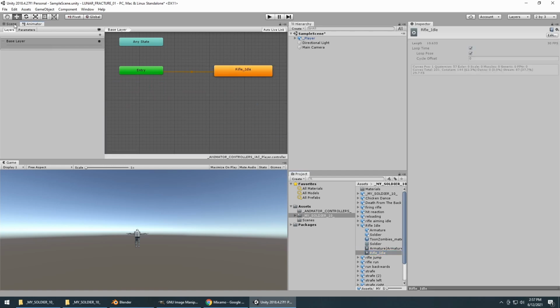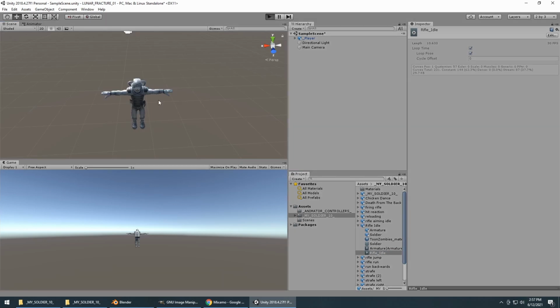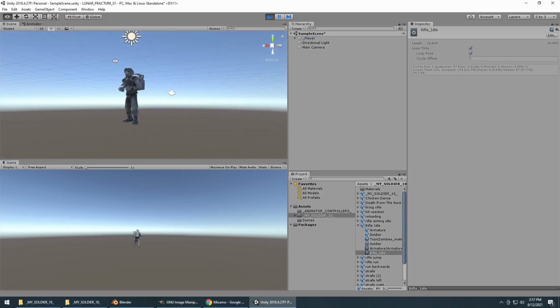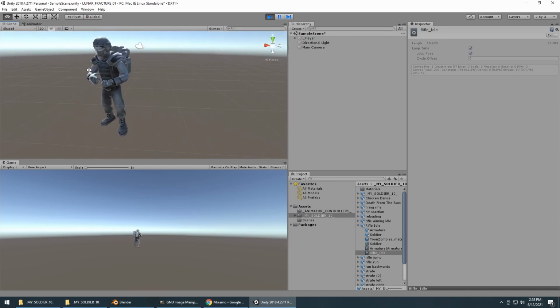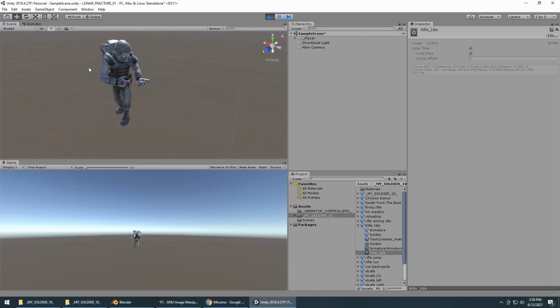Go back to my scene and press play. And now he should be just standing there with his rifle, not bothering nobody, minding his own business. Pretty great. Now he doesn't have a rifle yet, which we're going to deal with in a bit. But we're able to see an example of how to get an animation from Mixamo and bring it into our project. And we're going to do that a lot as we find we need different animations, like if we want him to interact with something.